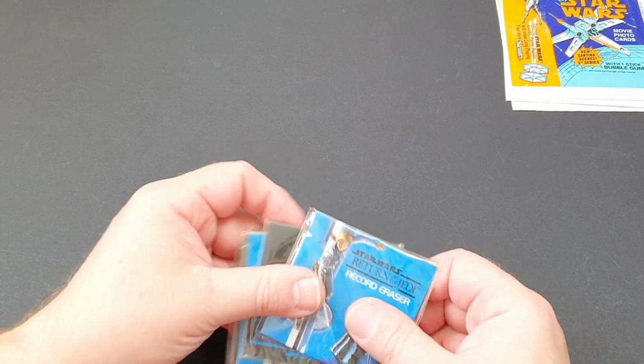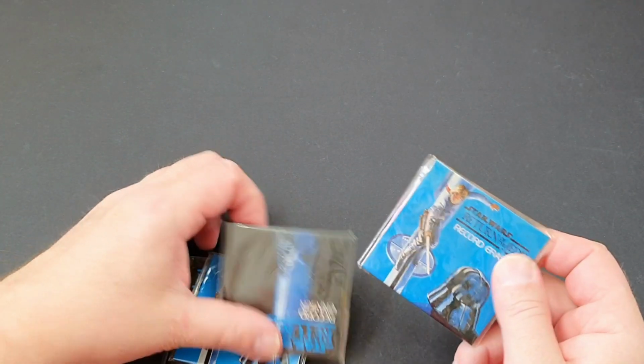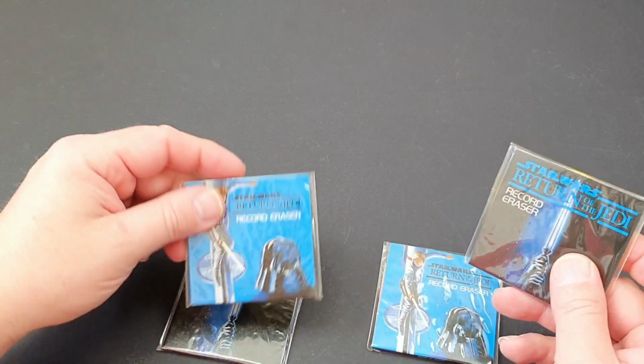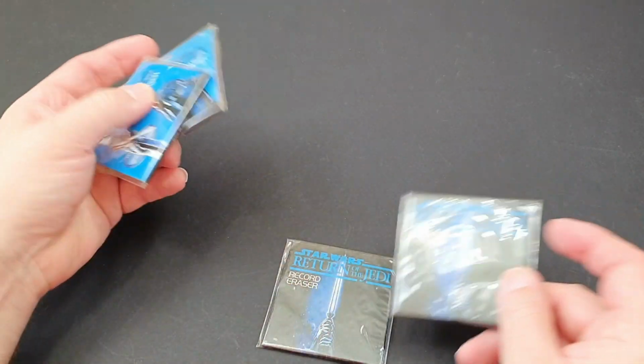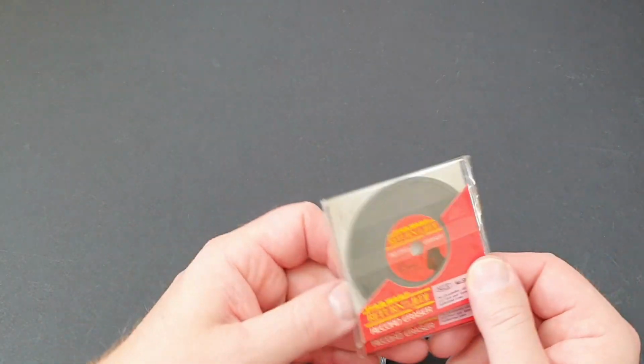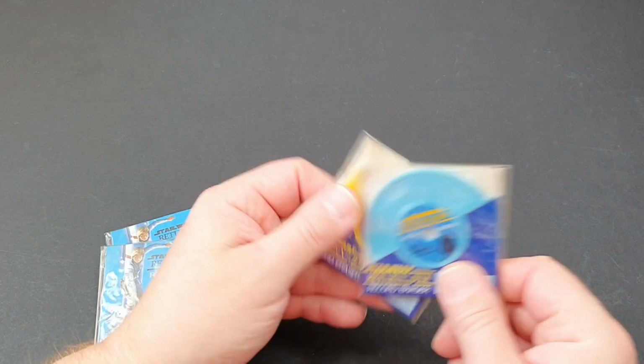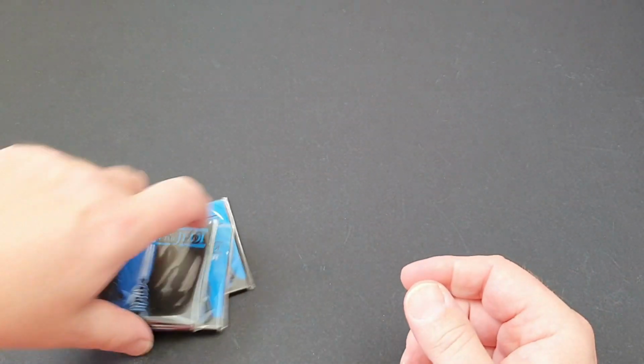Okay, next thing we got some more HFC stationery products. I won't spend too much time on these because a lot of collectors have seen these now, but there was a couple of Lukes and a couple of the Jedi lightsabers, and they just come in sort of different sizes, and these are actually like rubbers.